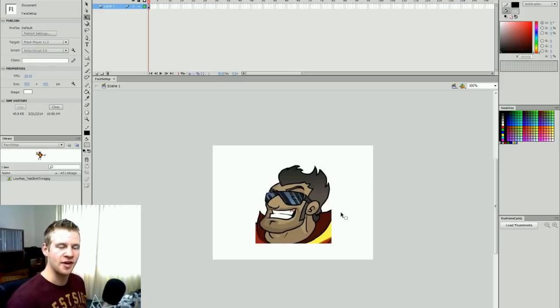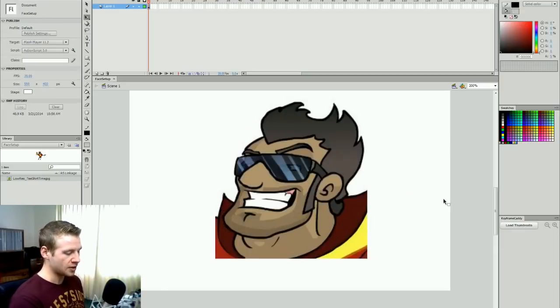Now when I say set up for animation, I mean that I'm going to be setting up different structures and layers so that the animating of the face is much smoother and simpler than redrawing it every time I want him to move, which can be a very time-consuming process. So this is my flat image. I'm going to zoom in here.